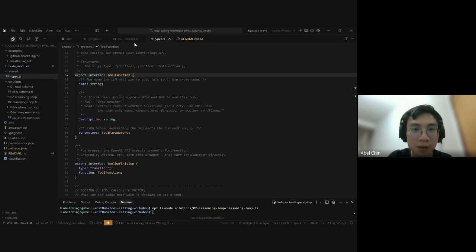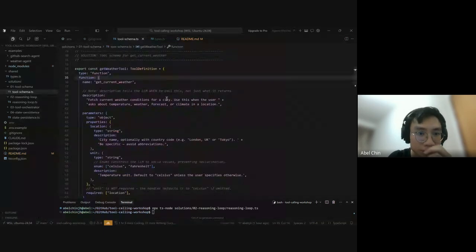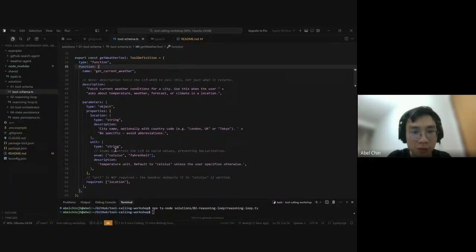So let me just go back for a while. In the get weather tool function, we see that inside the function property, there is name, there is description, and there are also parameters. Three sub-properties.